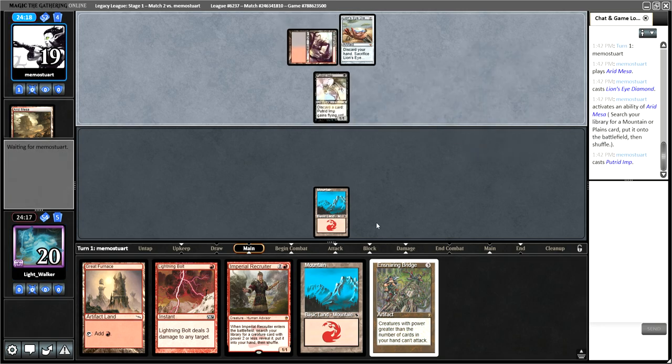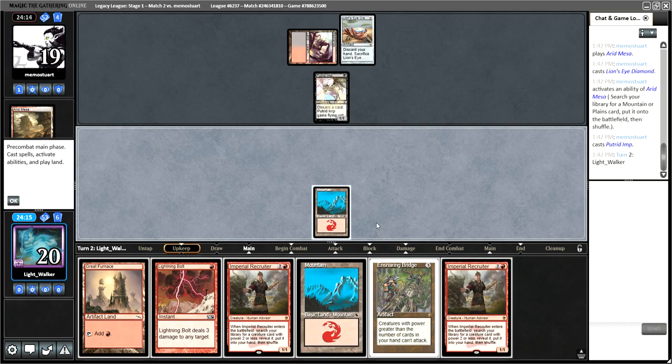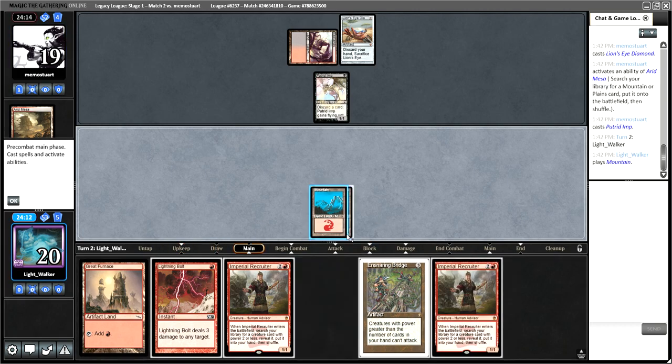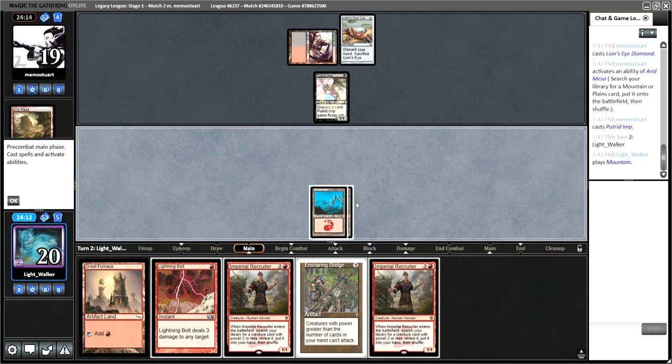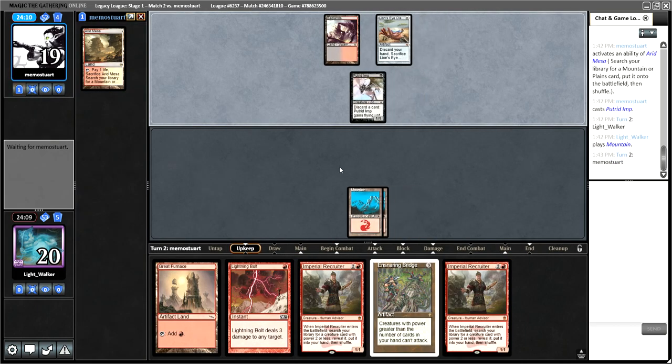Okay, yeah, we know what this is. I'm gonna save my bolt, I think. There's my other recruiter. Yeah, I get no other play here. I'm saving this for the vampire, right? No discard yet. Can attack me for one. I can get a bridge out next turn.